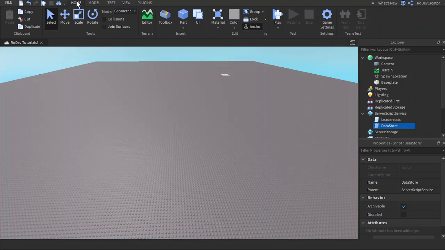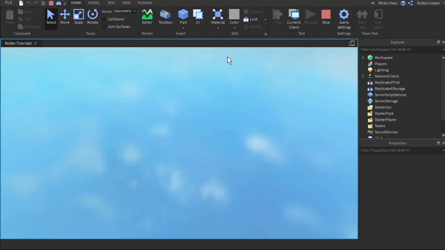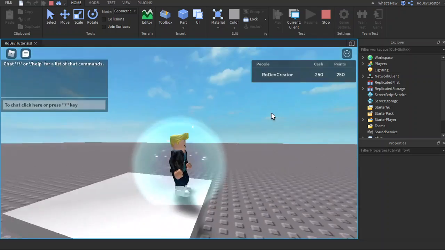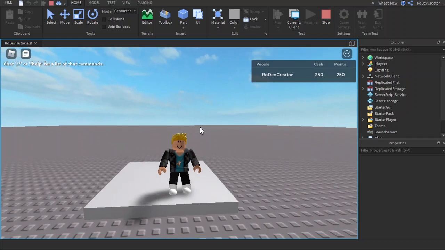It might not have changed because it can be slow sometimes, but if we rejoin, it should stay the same. Because originally, when I did the first version of the video, I did 250, and of course it saves. So there you go. That's evidence that it works.